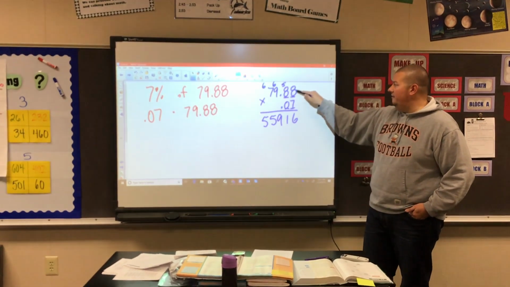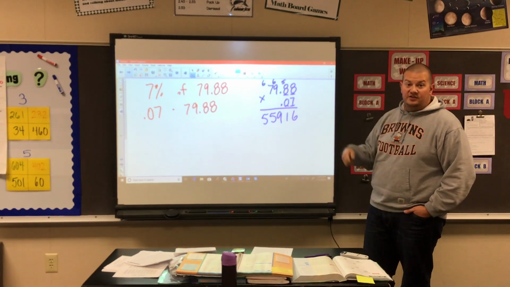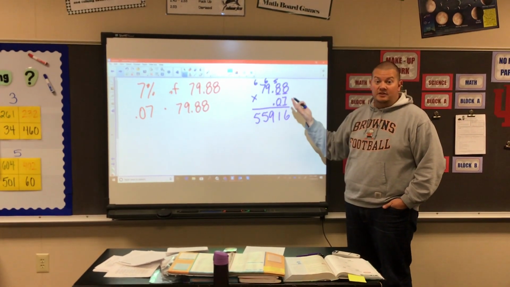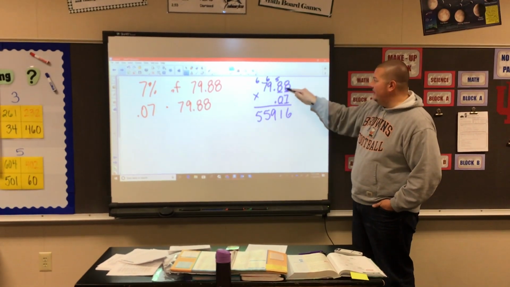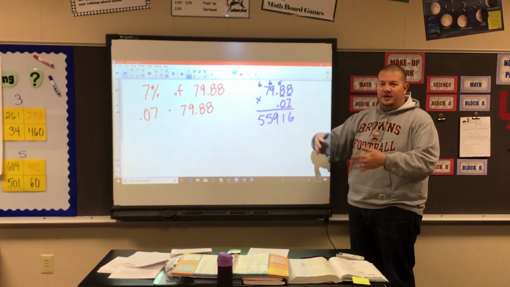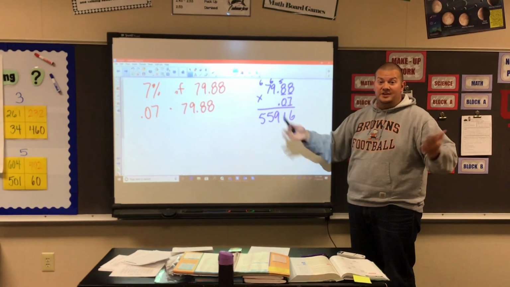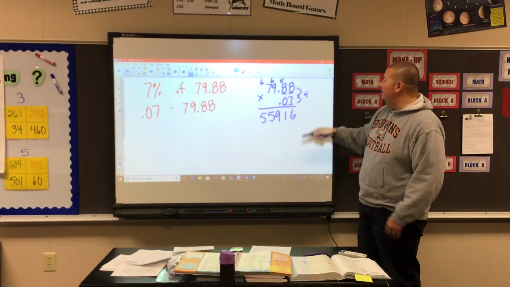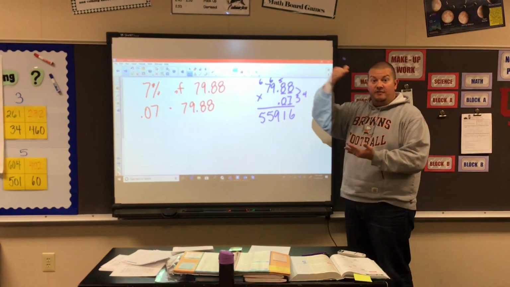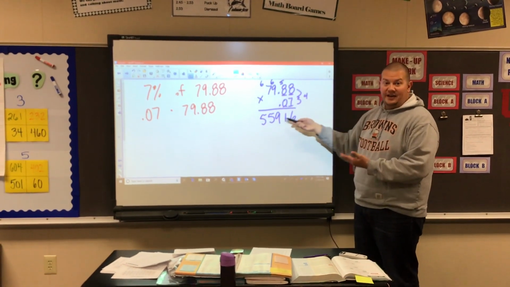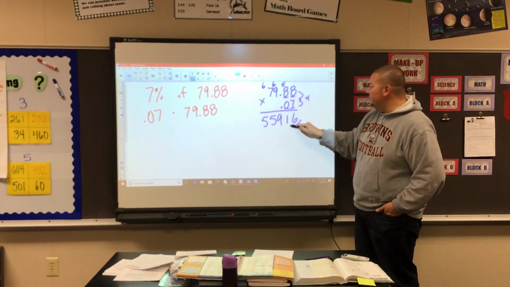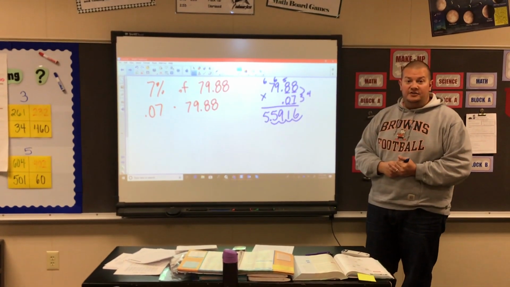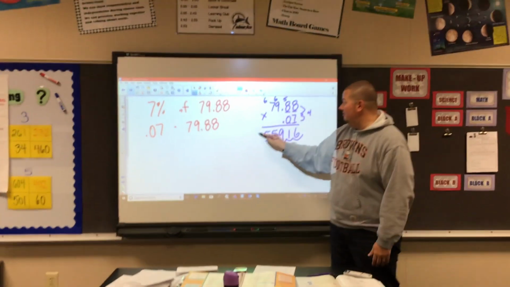Now remember, you're taking part, 7% of this value. The smallest thing you have here in $79.88 are hundredths, pennies. Well, you're taking part of those pennies, part of a part. So we're actually taking hundredths of hundredths. We're taking a penny and dividing it into 100 equal pieces. That's a 10,000th. We have 4 decimal places here. Because we're taking hundredths of hundredths, we need 10,000ths down here. That's 4 decimal places. We've got to move in 4 times. And that's our answer.